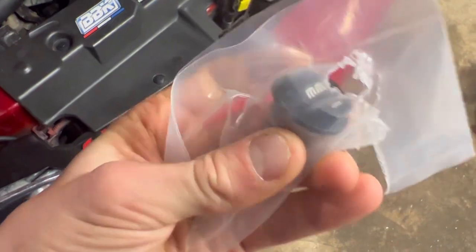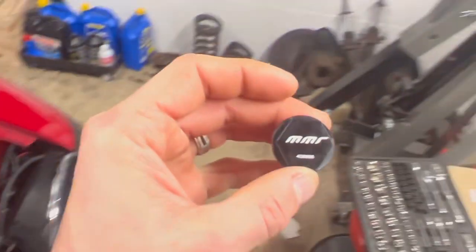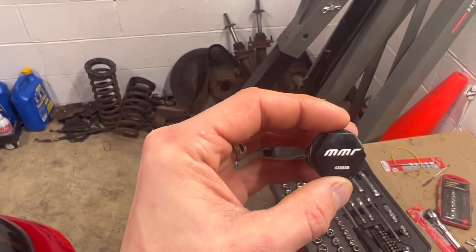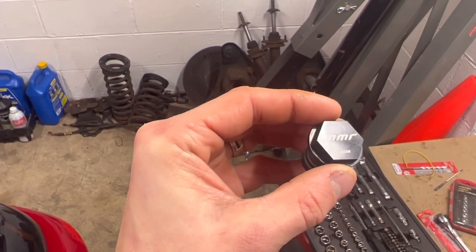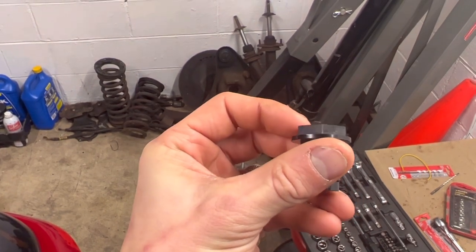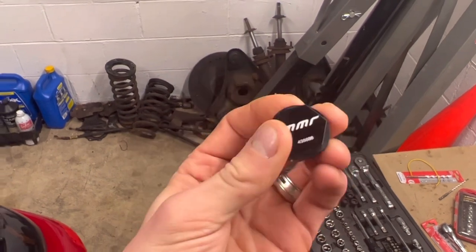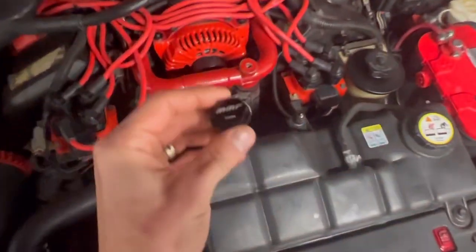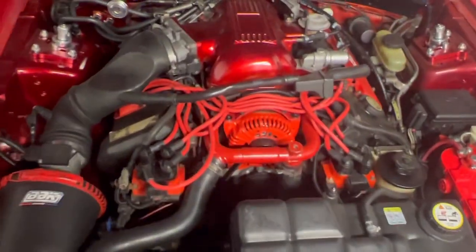Correct me if I'm wrong, but this is going to look way better than that piece of junk that's on there. And it has a hex head on it so that you can put a wrench on it. As you can see, it's billet aluminum. You can see where it was actually cut out. You can see the swirl marks from where it was cut out of a solid piece of aluminum. So this is a high quality product, has some nice O-rings on it there. So yeah, and I think it's going to just give that coolant crossover tube just a little bit more character.